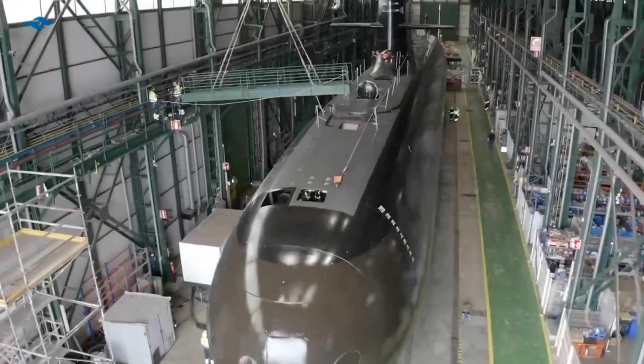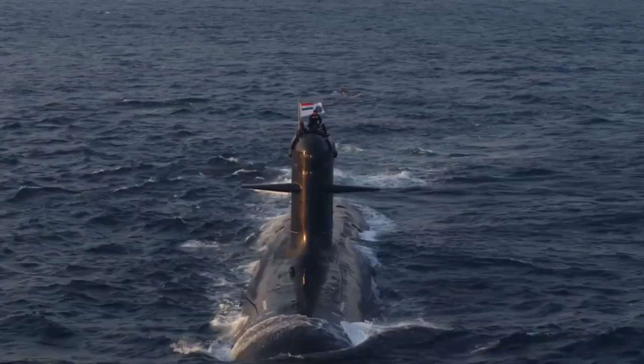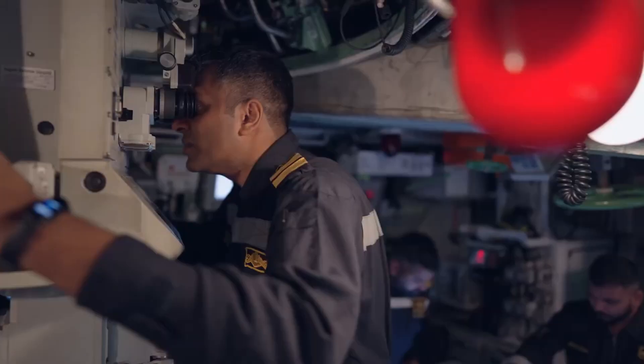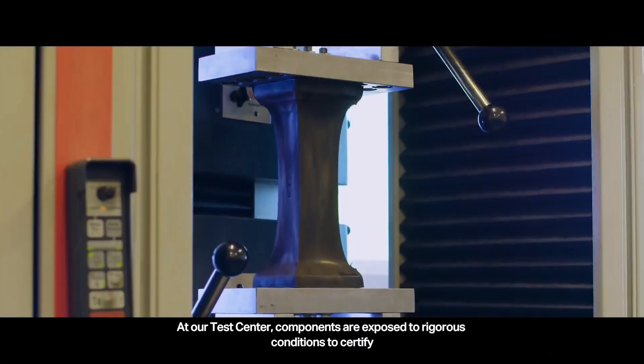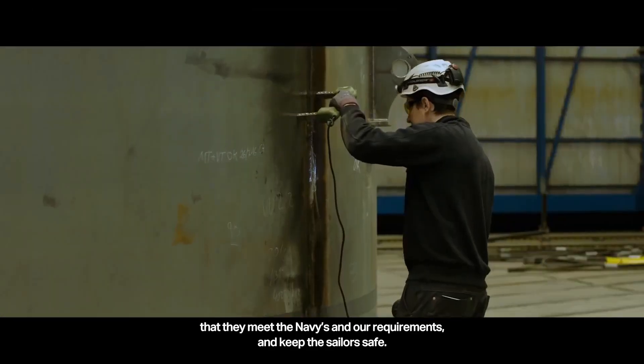The field evaluation trials of the Navantia-offered S-80 class submarine are expected to be completed before June 2024. Though the Project 75 submarine program is nearing completion with the induction of all six Scorpene-class submarines into the Indian Navy, the much-desired technology absorption has not fully happened, as the indigenous content level reached only 45% in the last Scorpene-class submarine. For example, the submarine-grade steel HY-80, used to assemble the pressure hull, is still imported from Russia.